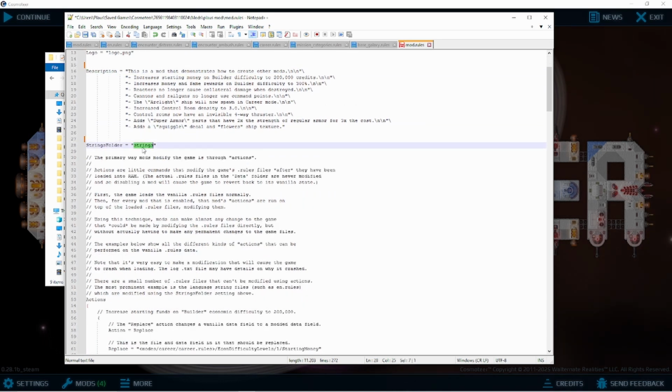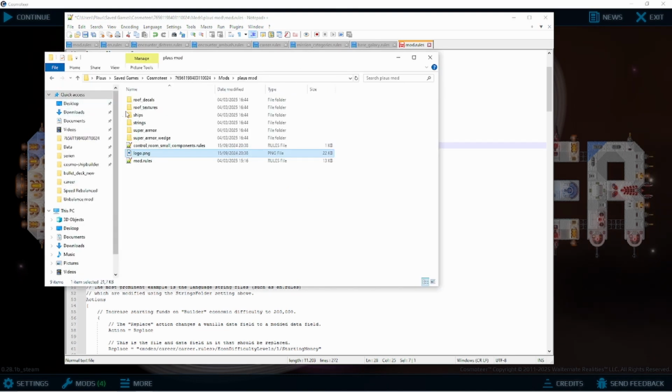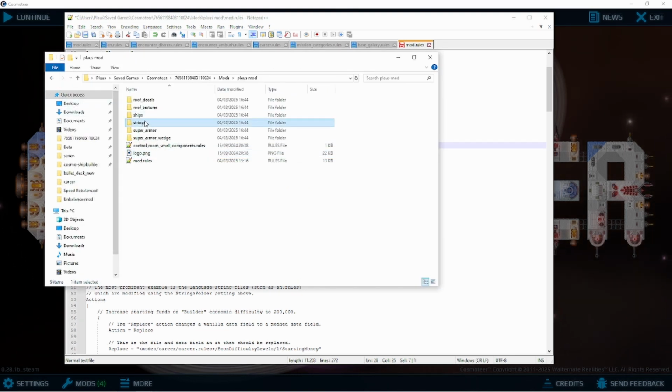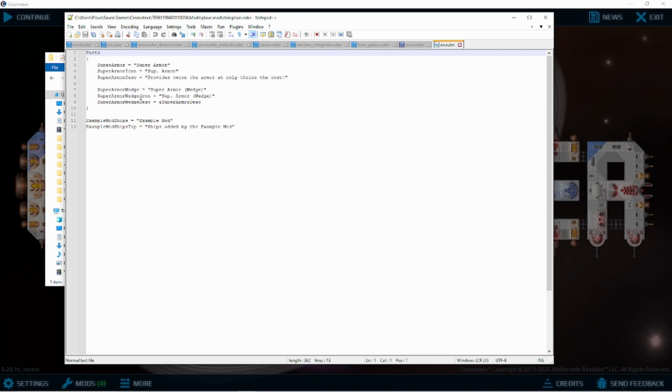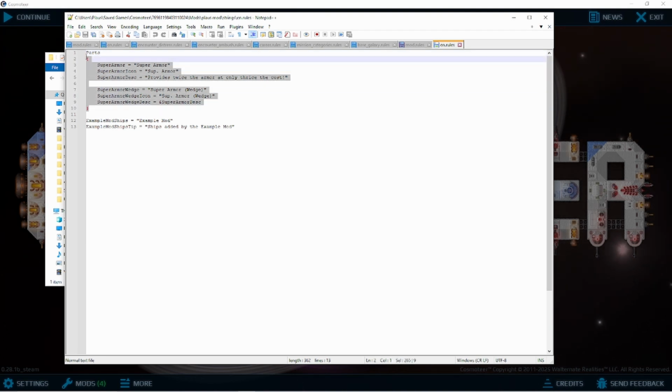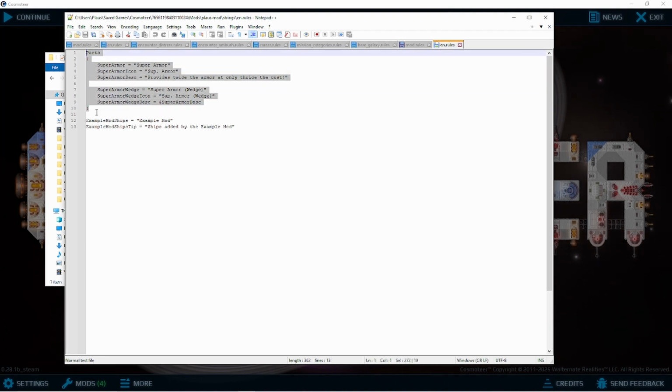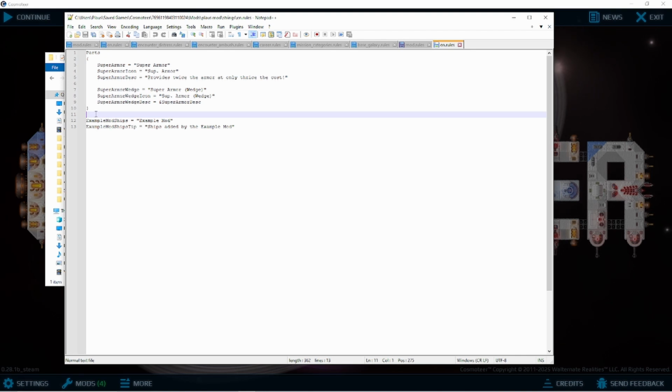Okay, and the strings folder is this folder right here. It's basically the folder that contains all of the descriptions and the parts names and such.